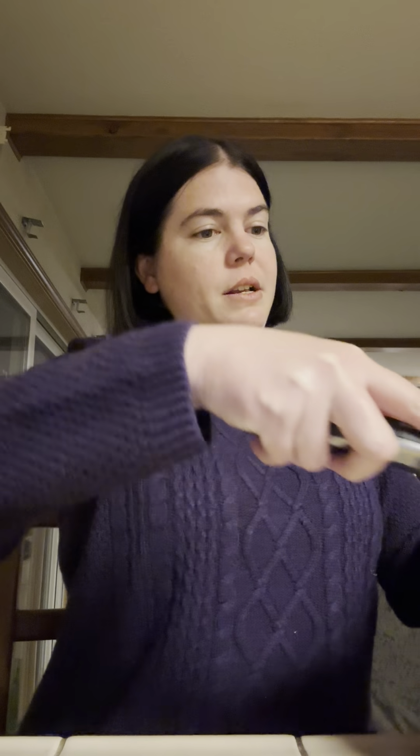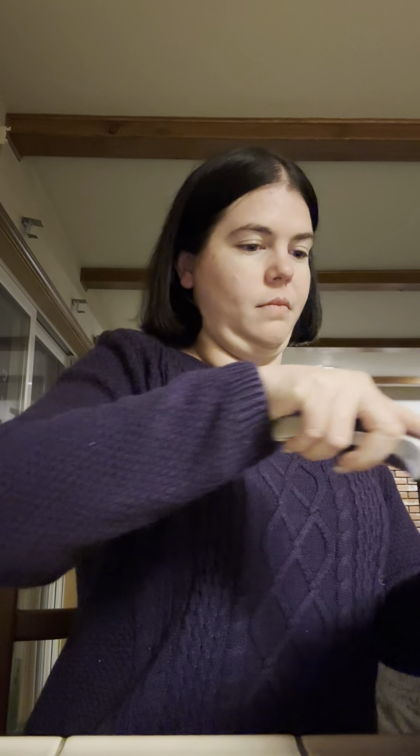Where's my second one? I know, I'm gonna have boxes everywhere. Let's see, here's the second one. Perfect. Might as well just open it up. I need like a better knife.